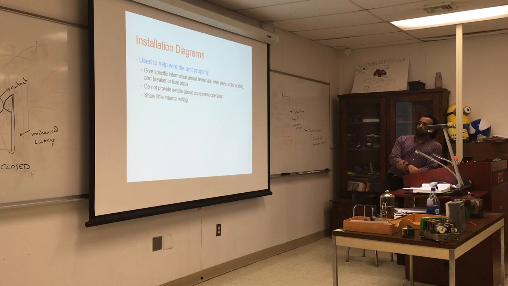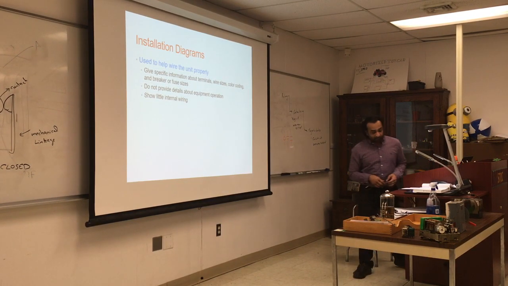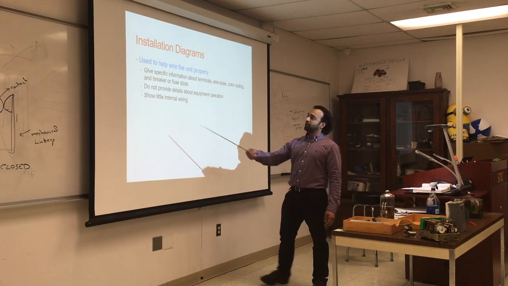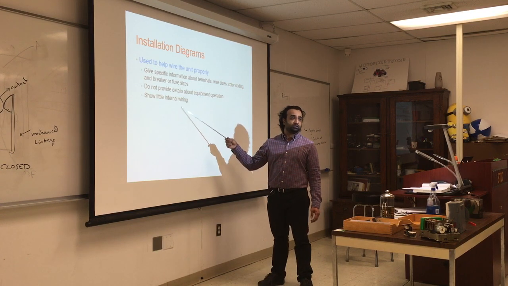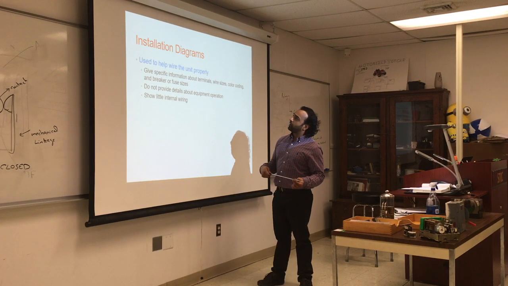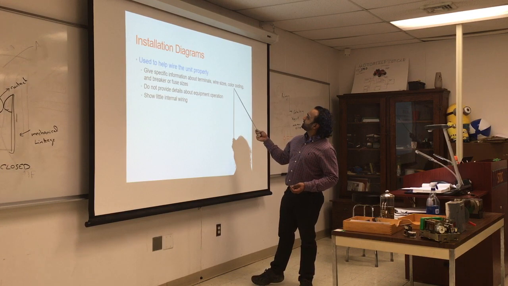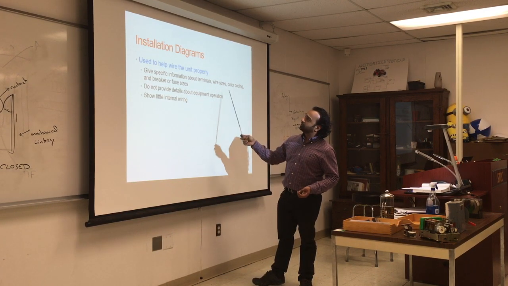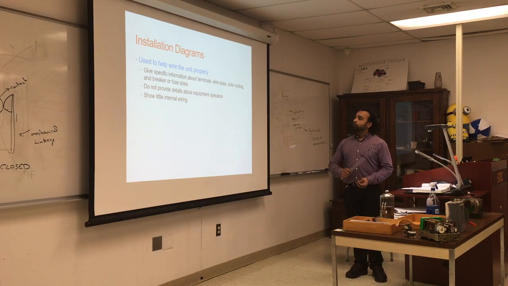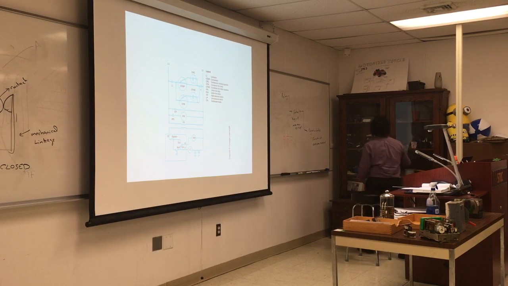Installation, again, is very general. Very little internal wiring. That's the main key point. And again, if you get overwhelmed, just go get a marker and cover everything inside and look where the terminals outside are going. Find your box and look at the wires coming out of the outside of it. Terminals, wire size, color coding. We didn't need to do the wire sizes and the color coding, breakers or fuses. We don't need to know all this information. All we need to know is which terminals go to where. I'll show you a real life wiring diagram, as simple as it gets.